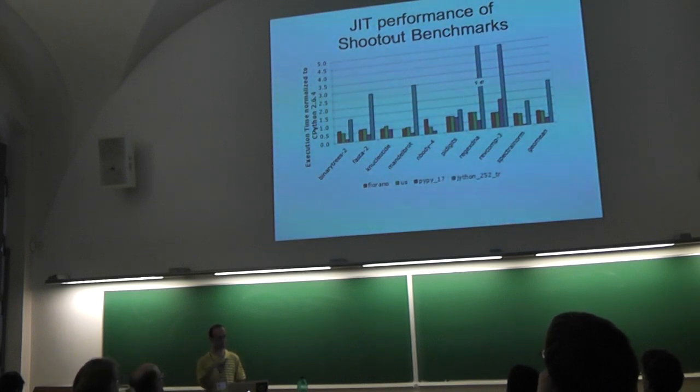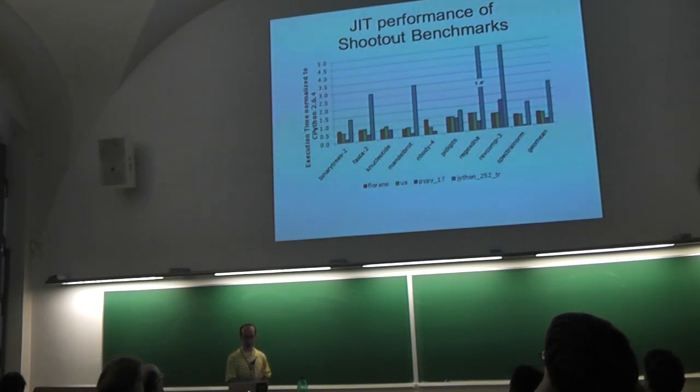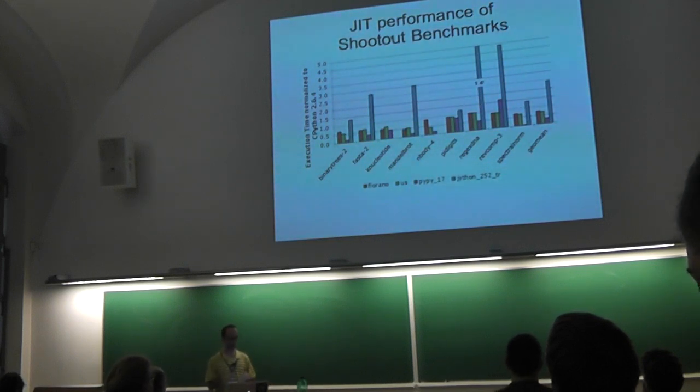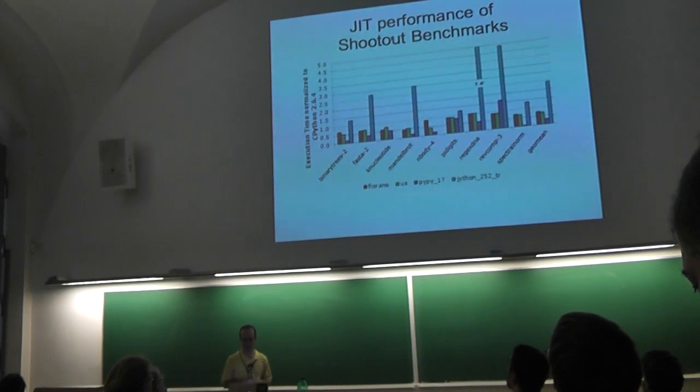1.0 here is CPython 2.6 performance, and this is comparing IBM's JIT, Unladen Swallow, PyPy, and Jython, which, if you're unaware, converts Python to Java, running in the Java VM. And this Java VM is also running on IBM's Java VM. The current version of Jython has actually improved things a little bit, so it's not as bad as we see here. But you can also see that IBM's Theorana project is basically duplicating the results that Unladen Swallow achieved. It's a little better because Unladen Swallow specifically didn't want to make modifications to CPython. IBM made some additional optimizations in CPython, which allowed the performance to be a little bit better.